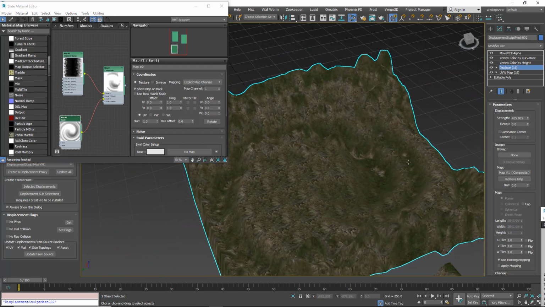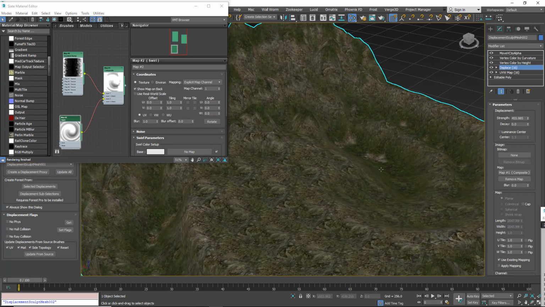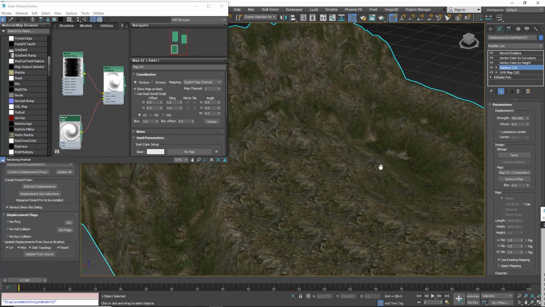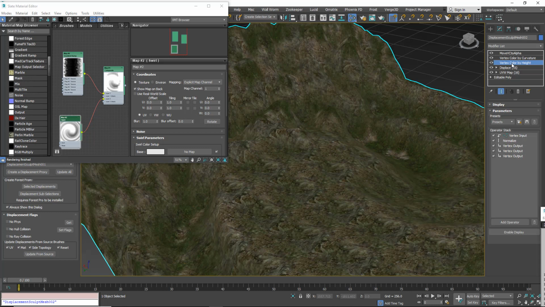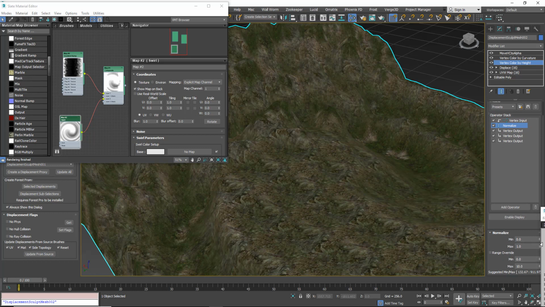So this is using World Vertex Transition. It's a two-way blend. And the way the blending happens is based off of these two data channels here, the vertex color by height. So if we go here, we can actually go and change some of these values in here if we really wanted to.